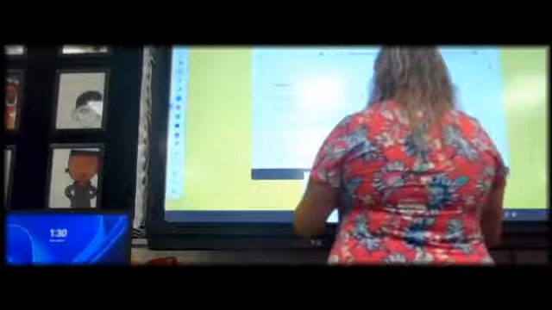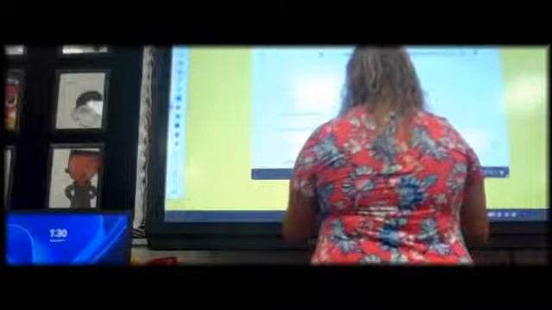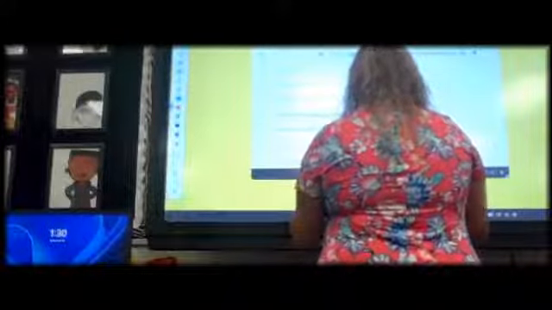But okay, so the next thing is your gallery. This is probably my biggest selling feature as a teacher. What I like the most is your gallery. So right now we have nothing in our gallery. I'm going to go to my locker and I'm going to go to Chrome. Anything that I can search, I can go just to my regular Google search. Anything that I can search and bring up, like a main idea graphic organizer.